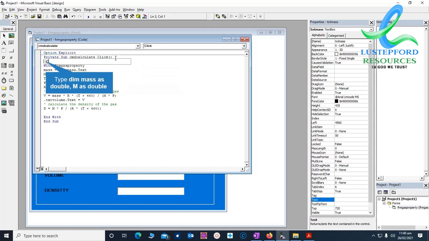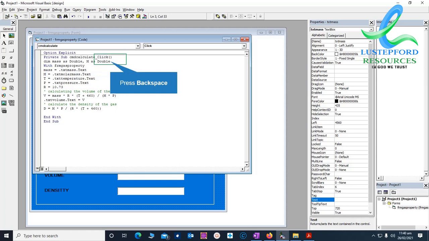I did not define these as double. Mass as double. T as double.